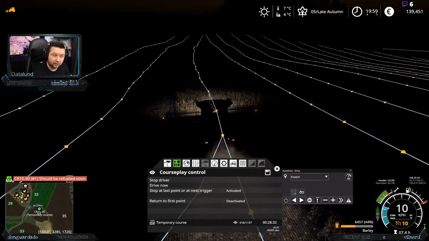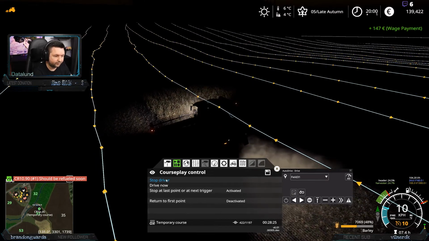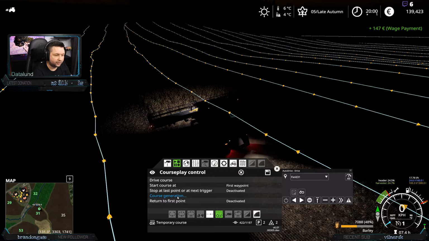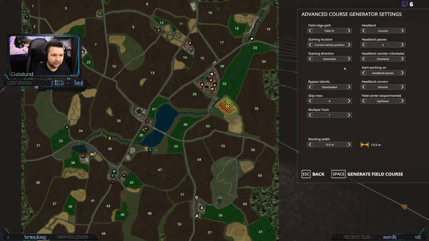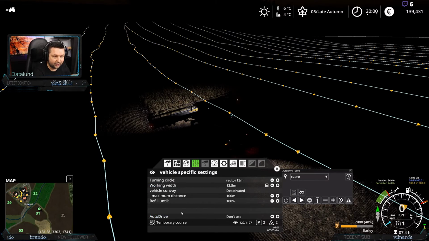Right, so I'm not sure how you've set it up, but the way I've set it up, if we stop the driver, the course generation is like this. Just the field that I'm on and the headlands and everything like that, all of this is as we normally do it. But I think the important thing is I don't do anything else to have AutoDrive empty out the combine. All I do is set this one here. So in the combine, have AutoDrive in the driving mode and set AutoDrive to the field that you're on. So in this case, field 31, and that's it. I don't change anything in here. Actually, AutoDrive is set to don't use in here. This is all I do.